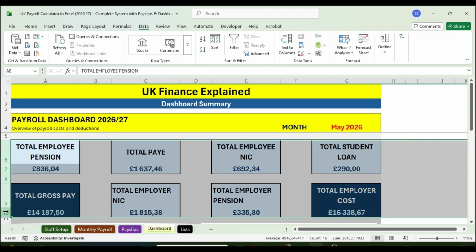In the section below, we have the employee deductions from the monthly payroll sheet and total employer cost. Here we pull our data straight from the monthly payroll sheet with easy-to-use formulas.